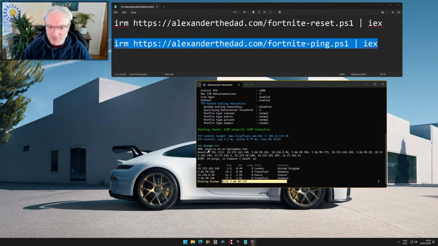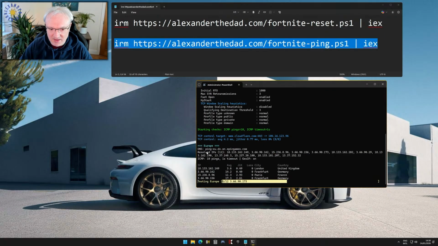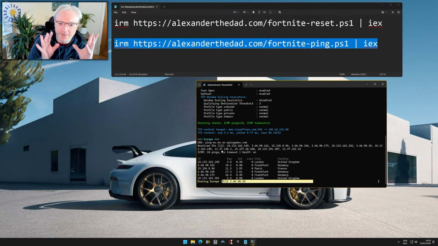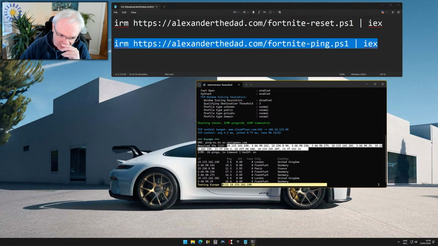Then what it does is it pings the relevant region that we selected, the ping server for that region, and it does a DNS lookup. So as I was mentioning, one region ping server is actually more than one IP address. It's more than one server.